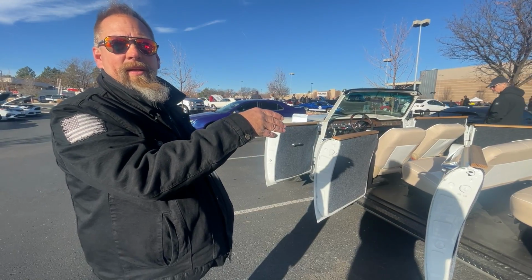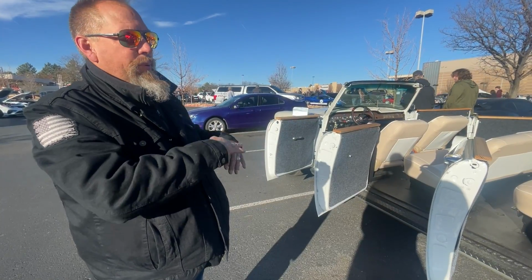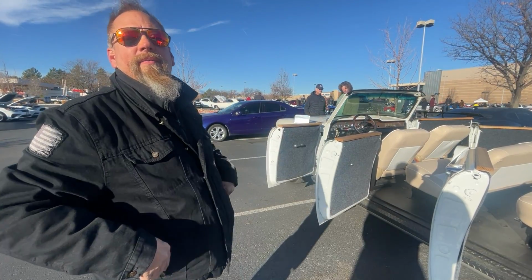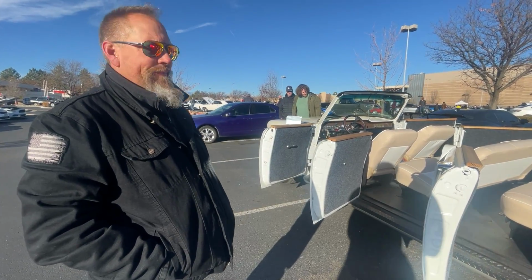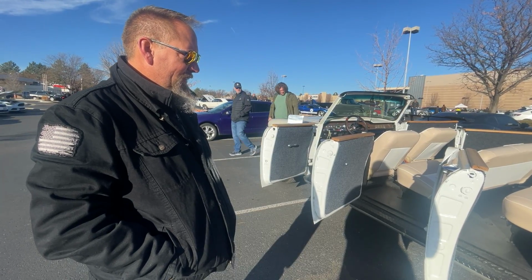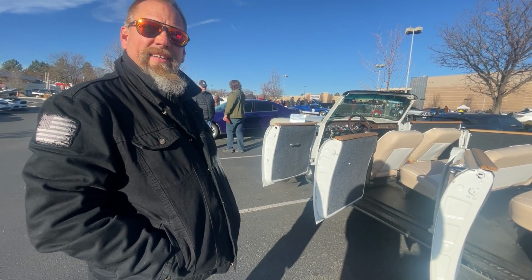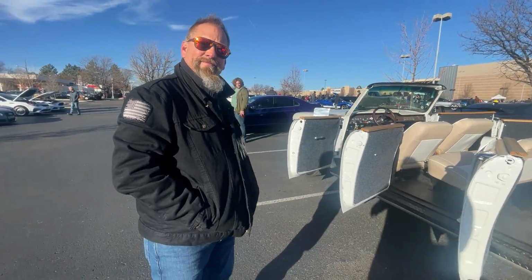And at homecoming, when he pulled into the stadium at the homecoming parade, everybody piled in it. They had 38 people on it. All right, well, that's the record. I could see somebody who is getting married having this as their special day car. It would certainly be very special. Yeah, it'll be good. Well, thanks for sharing it with our viewers. I appreciate it. Thank you.